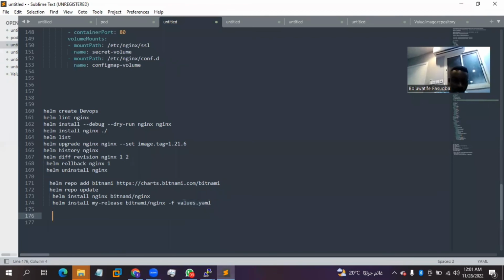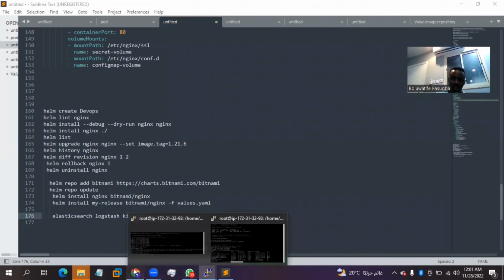ELK means Elasticsearch, Logstash, and Kibana. It's a stack, just like the stacks programmers are used to, like the MEAN stack. When you hear MEAN, you know what it means. Each one stands for something, and it's a stack. So ELK actually means Elasticsearch, Logstash, and Kibana. That's what that means.